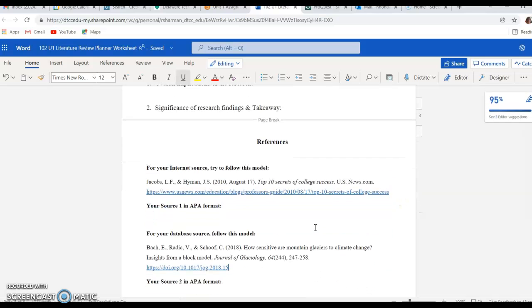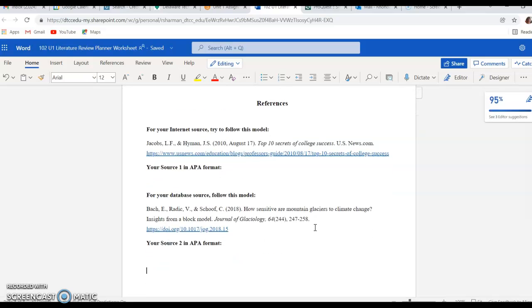Okay, the last section is references. And there is an APA module that talks more about references, but what I've given you is a model for each of your source types. So for the internet source, this probably is the model you should follow.